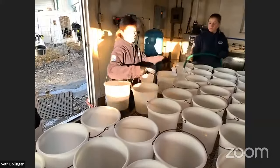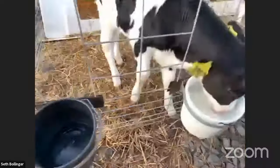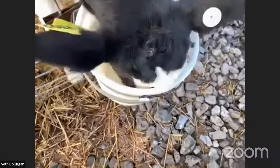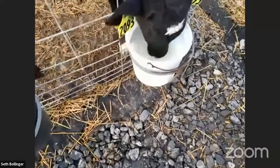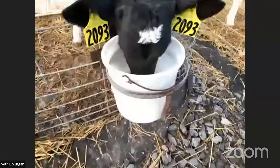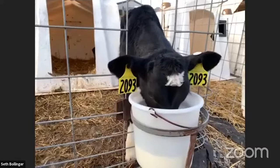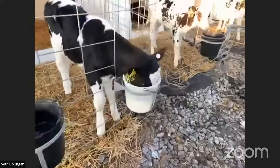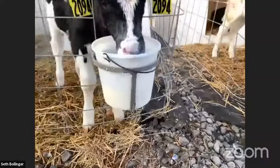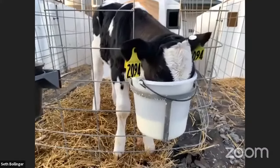Cassie and Sally are well trained and they take four buckets of milk at a time. I used to do this as a child as well. We bring the milk out to each of the calves — you can see they're very excited to drink. This gives you a view into how we house our young calves: we keep them in individual hutches with wires around to keep them enclosed.